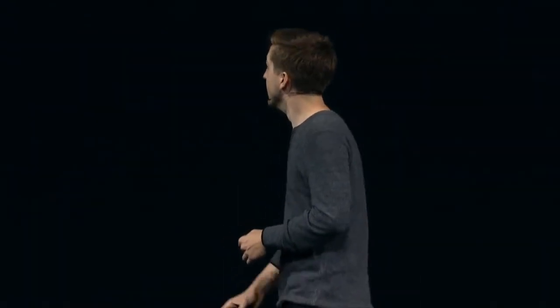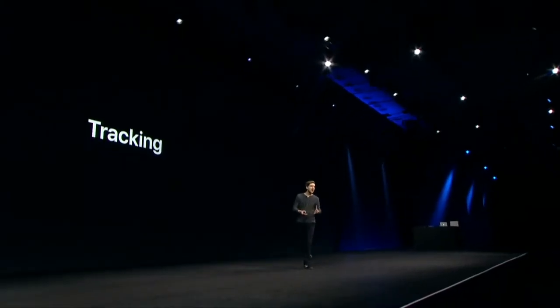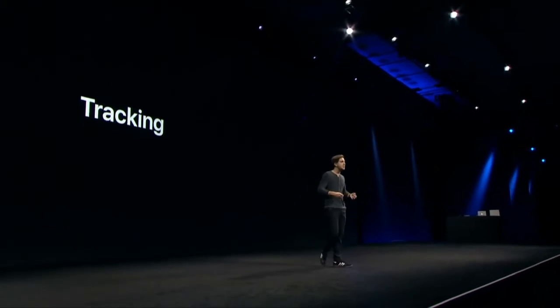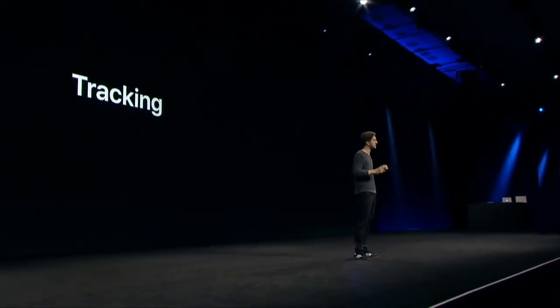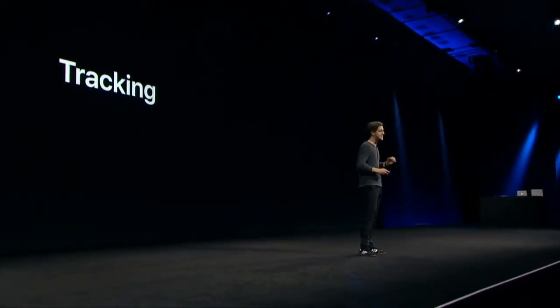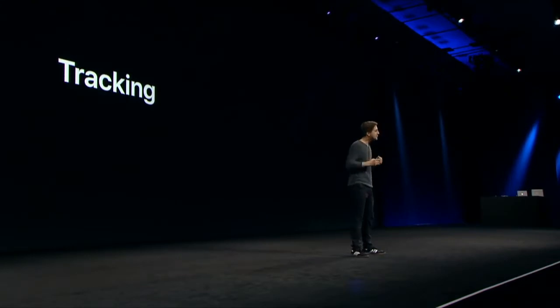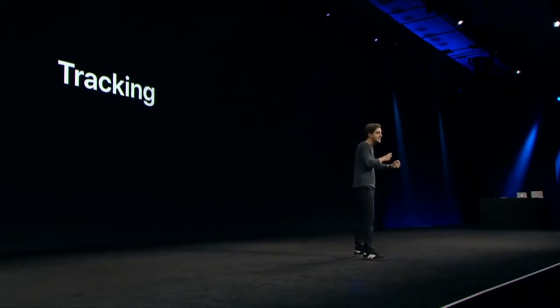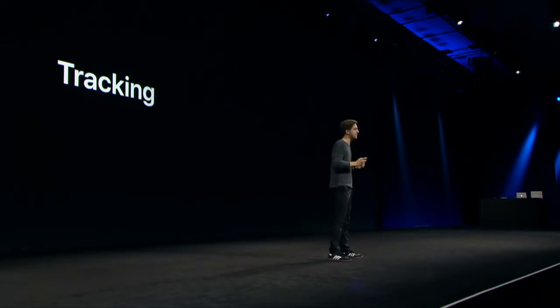Now let's talk about tracking in particular. So tracking is the ability to determine a physical location in space in real time. This isn't easy, but it's essential for augmented reality to find your device's position. So not any position, but the position of your device and the orientation in order to render things correctly. So let's take a look at an example.